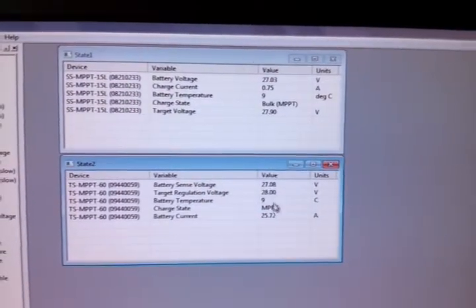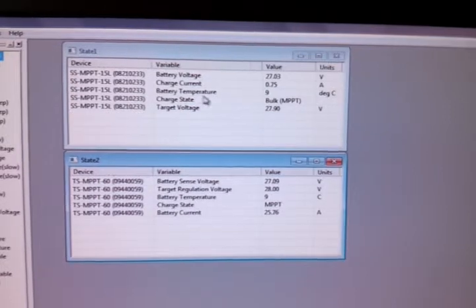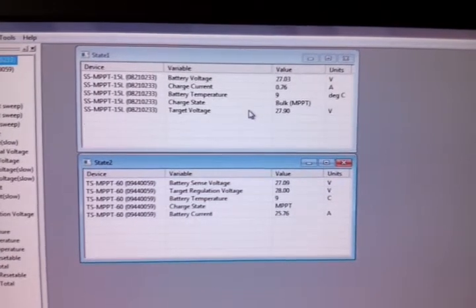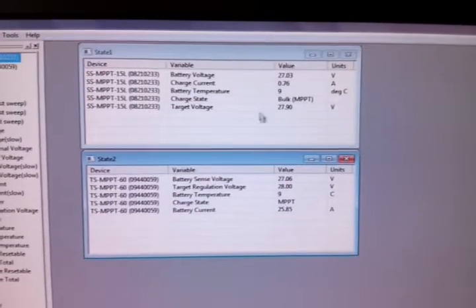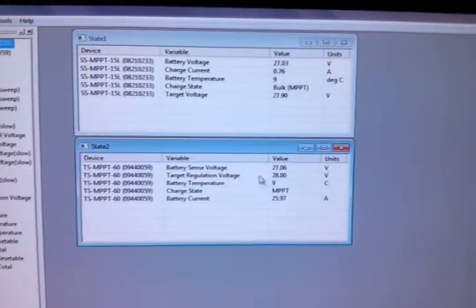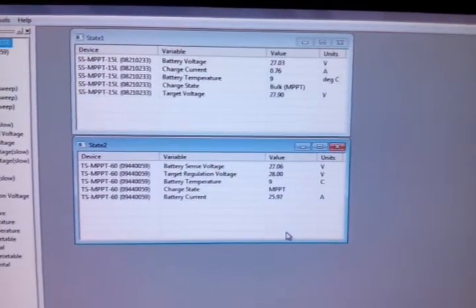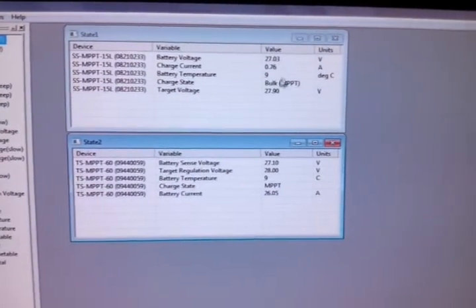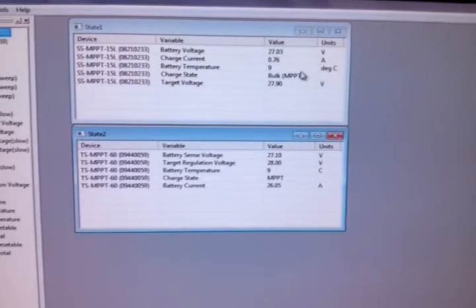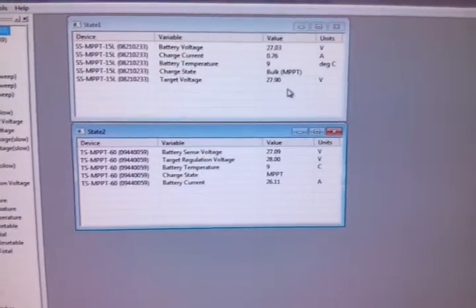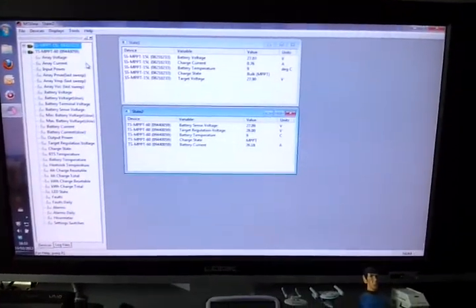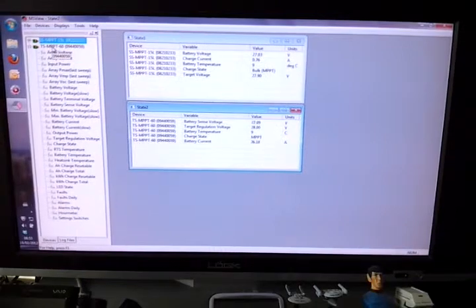So once the voltage rises above 27.9, the 15 amp charger will go into constant voltage mode and will effectively shut down because the voltage will rise above that. And the TriStar charger will do the finishing off. And once both of them have been doing that for 10 minutes, which of course the one that reaches its set point earlier will do, after 10 minutes the whole system will revert to a float voltage, which is equal for both chargers, and then they can supply load. So let's have a little look at the wizard that you use to program these things.